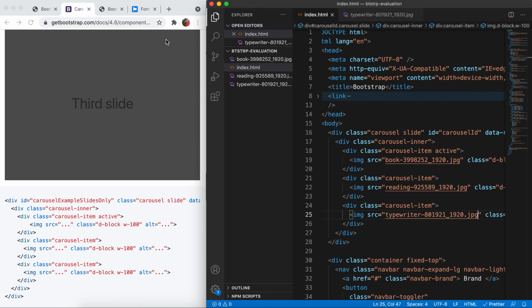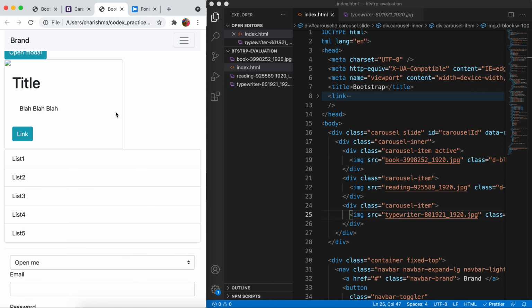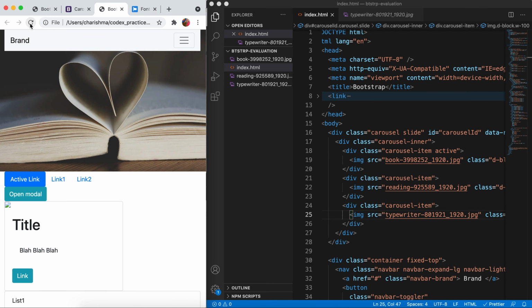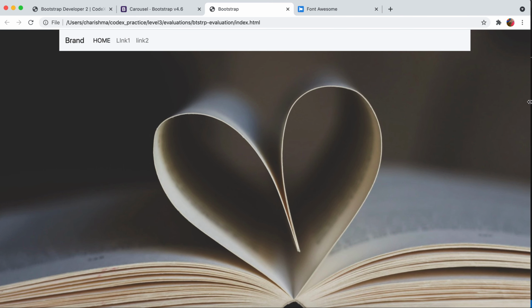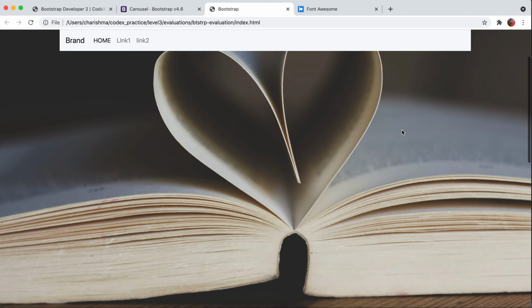Let's see how it looks in our page. There you go. Let's expand this and see. Let's wait some time for it to change to the other image. Is it changing?